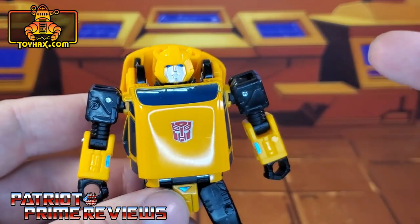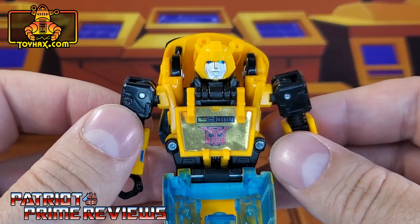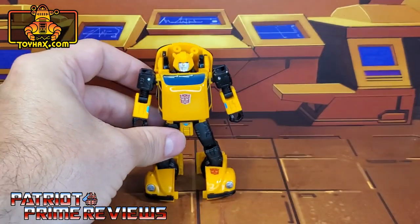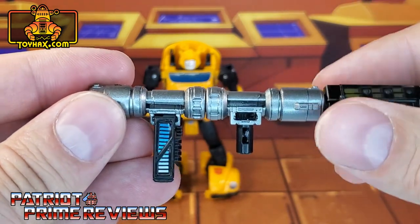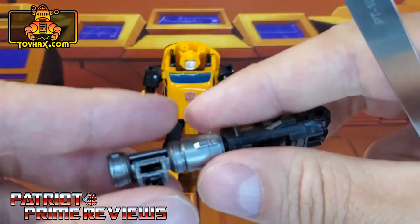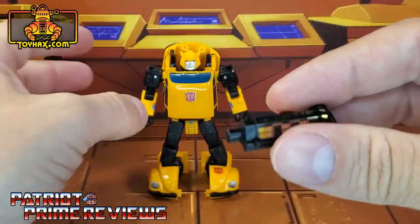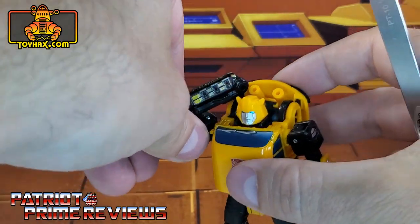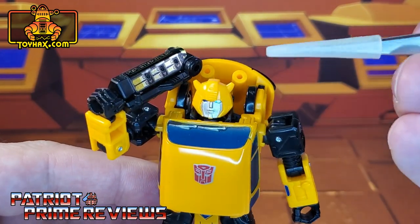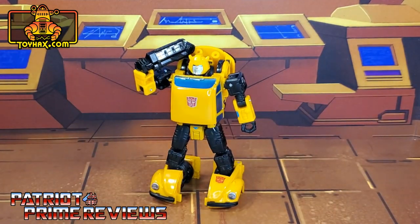Also, a hidden Easter egg — if you flip down the chest, he's got a decal that homages the original Generation 1 Bumblebee artwork. That is cool. Now his weapon gets new decals right here on the bipod. So when you separate that into the pistols, it makes it look like maybe a clip with some energy bolts. The rear of the weapon now has a yellow and black decal that's supposed to represent an Energon rod container. You pop it in Bumblebee's hand, swing it up over his shoulder, and it's meant to recreate the very first episode of the G1 cartoon where Bumblebee is stealing the energy rods. I think that's awesome.